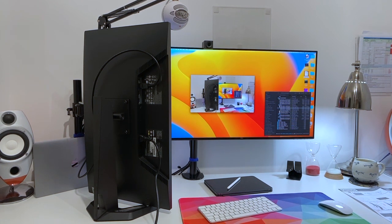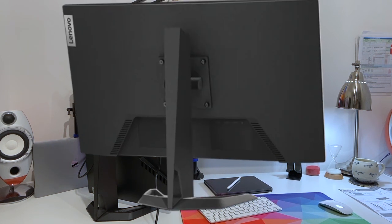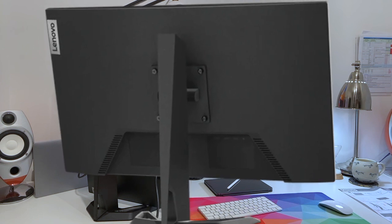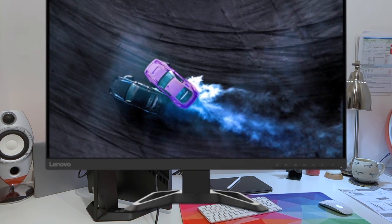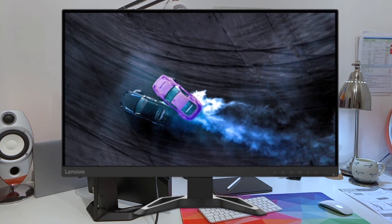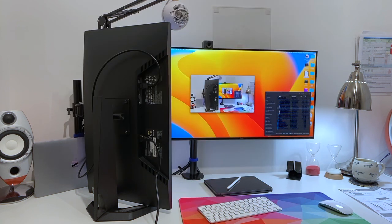So yeah, excuse the cables. It's a good looking stand actually, and it's pretty sturdy too. It comes with thumb screws, so you can easily mount it without having to fiddle around holding the monitor, the stand, the screw, and a screwdriver. It doesn't rotate. If you want it at a different orientation, you have to take the screws off, flick it round, and remount it. But the thumb screws make that quite easy to do. It's a sturdy stand. It's got height adjust. It tilts, and it's well made.